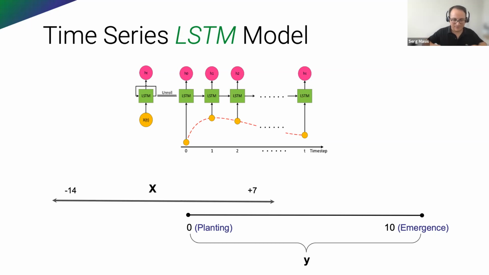It's no longer a seed underneath, but you can already see it, right? So how long in days does that take? That's the Y, that's the labels. And the X is the weather 14 days before planting and 7 days after planting. But of course, that's forecasted weather. So 7 days of forecast and 14 days of historical data. That's what we're trying to use to predict this.